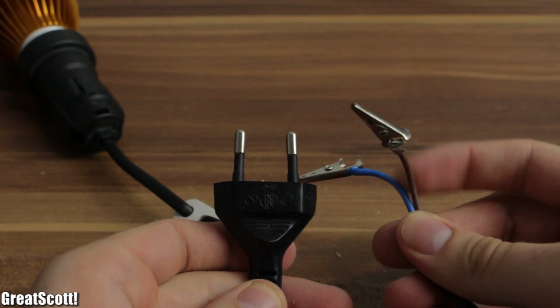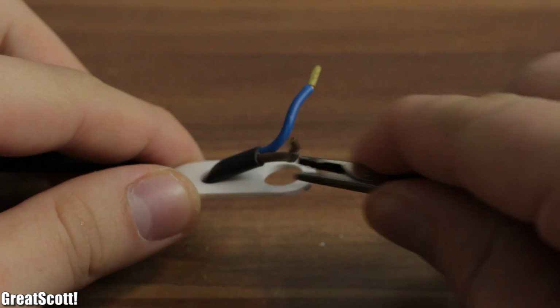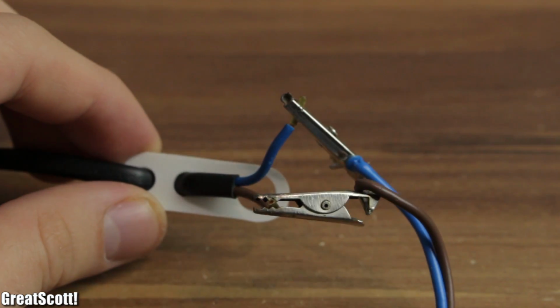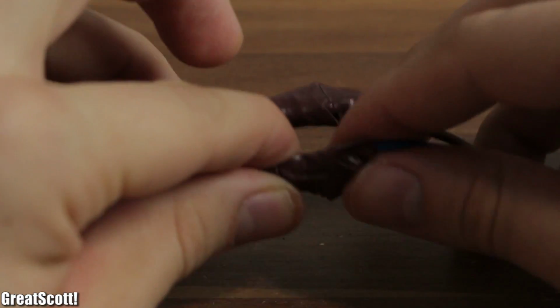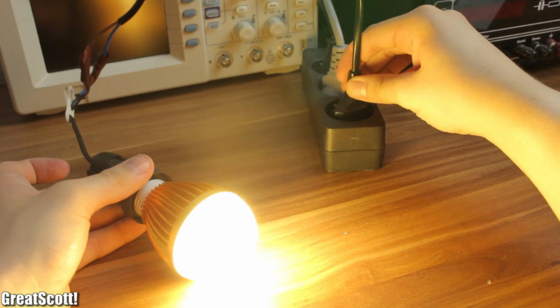For testing purposes, I will use the socket with exposed connections. I used my suicide AC wire here and just hooked the wires up to my socket. But that is really dangerous. Remember, I am playing with 230 volts, which can kill me. So for safety reasons I covered the connections with electrical tape. Now just a quick test and great, it lights up.